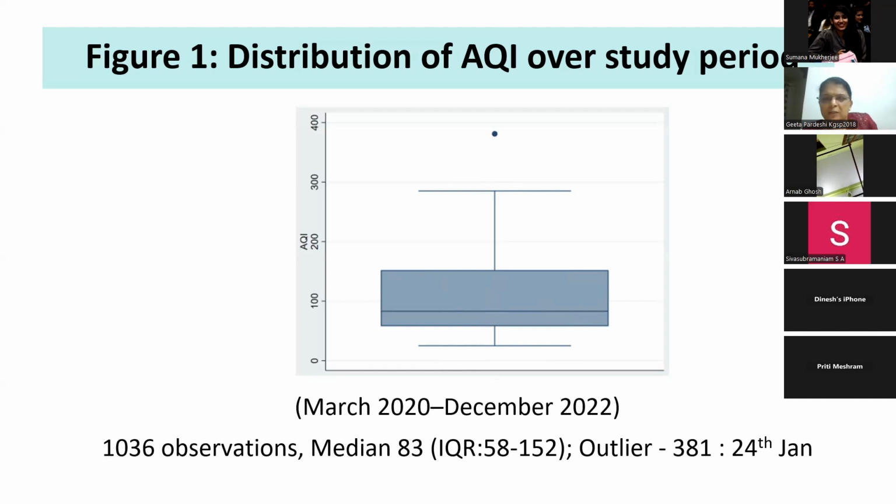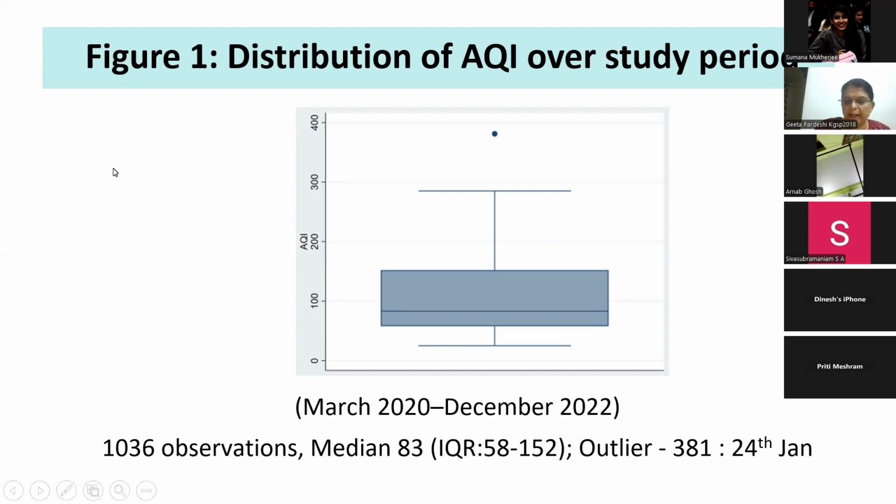Because I think we are really running a bit late, I'll skip because I wanted to really discuss box and whiskers plot, but this I think we'll keep another session for the graphical presentation. So I'll just skip this, but just the take-home messages, you can use graphs to summarize your data and understand what is the distribution of AQI. So for the study period, what was the range in which the AQI was spread and what was the average or the central value is what this graph tells us.